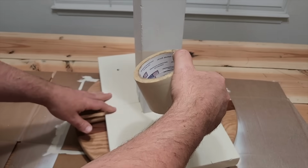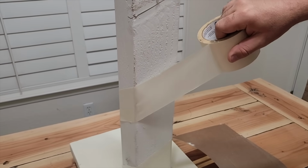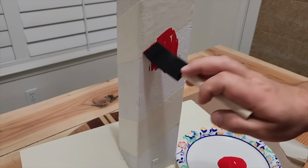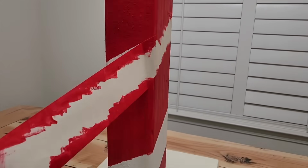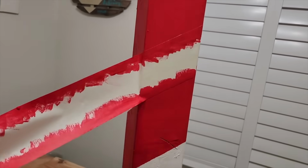Once it's primed, let's bring it inside. Let's take some 2-inch tape and start wrapping it all around the post at an angle. I need to grab some red paint, put it all out right there. Once you get those coats on, start peeling that tape off.